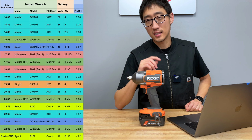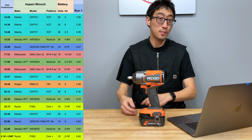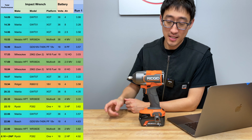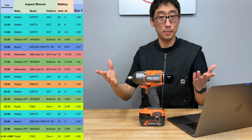And my biggest thing right now is that I personally just don't have a lot of Ridgid tools, okay? That's not to say Ridgid makes bad tools. Who knows? I just had a bad experience with them, and I haven't purchased too many. I haven't gone too far into the ecosystem. But if this is any defining factor, they probably seem to make better tools now, right?